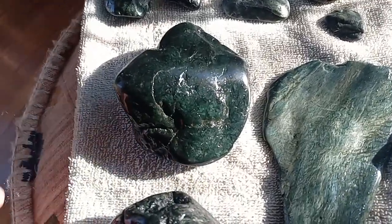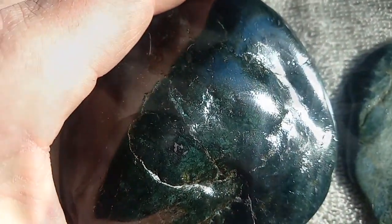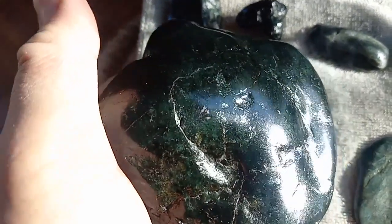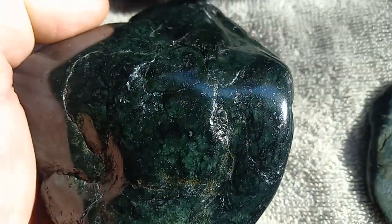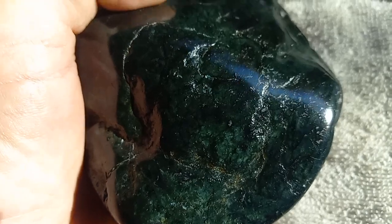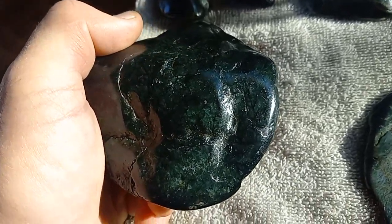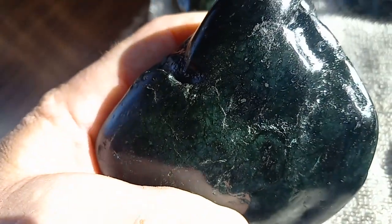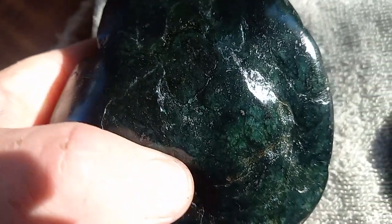Okay, so the light's kind of slanted, evening, through the window. But already you can see the color in these pieces, and these are pretty darn translucent. Okay, that's the actual buff that I was able to bring it to, which I was pretty happy with so far. It could get more glossy. And that is the color on the front side of that. That's probably the best refraction of the light I'm going to get. These areas are not black. I hope that's showing up there. Deep, deep green, and then it just has light green snaking all through it. This is basically like the end of the felting, all sticking straight out towards us.